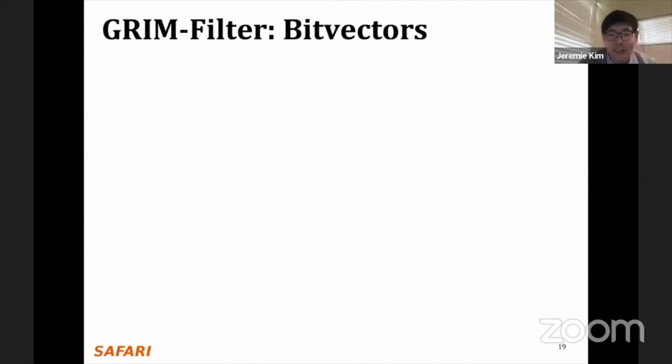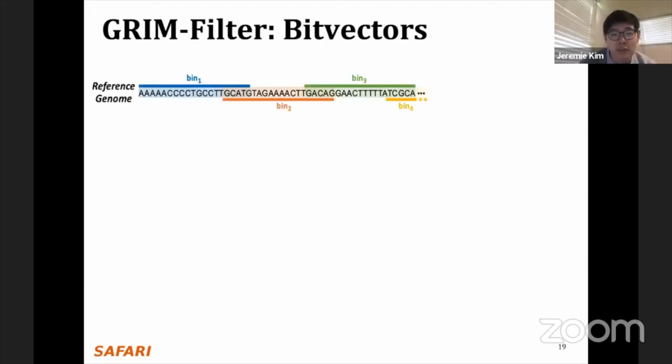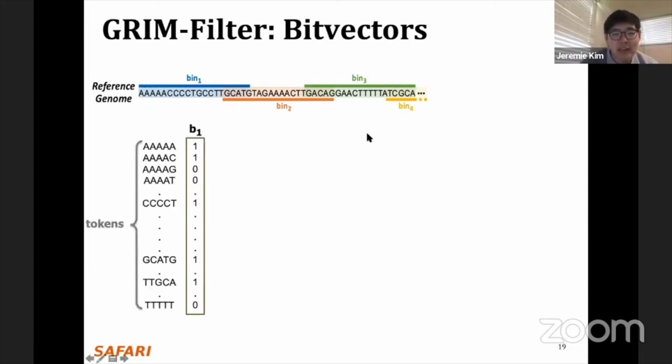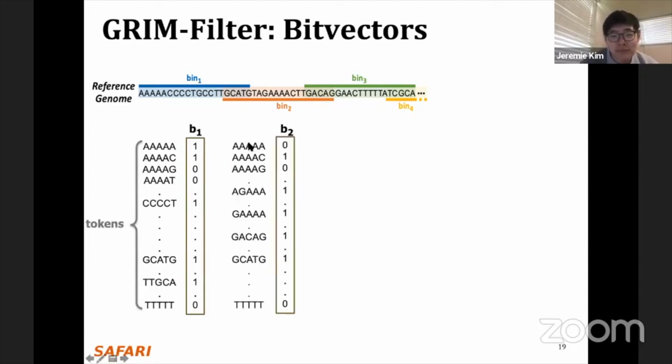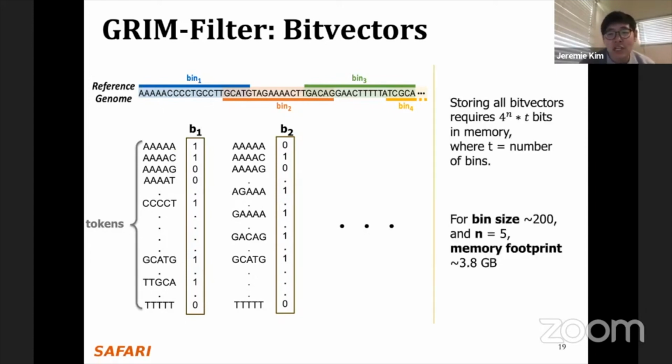So let's look more closely at how these bit vectors split up the reference genome. We have these bins that are overlapping across the whole reference, and we have these bit vectors that represent each bin. And so basically we have a lot of these bit vectors depending on the bin size, and obviously the bit vectors depend on the token size. To give you a feel of how large the memory consumption would be just for this, we can calculate it by using the number of bins that we split the reference into, and we multiply that by the size of the bit vectors.